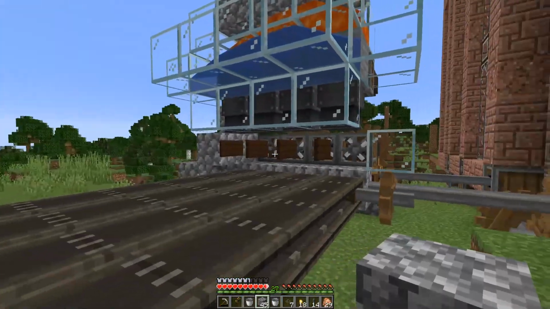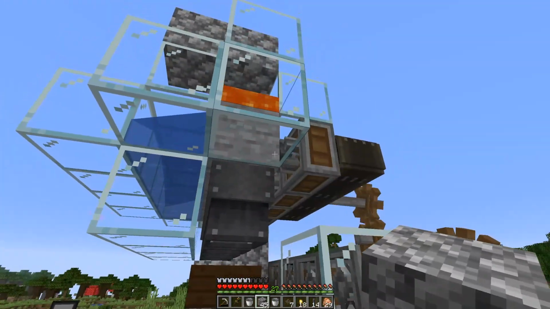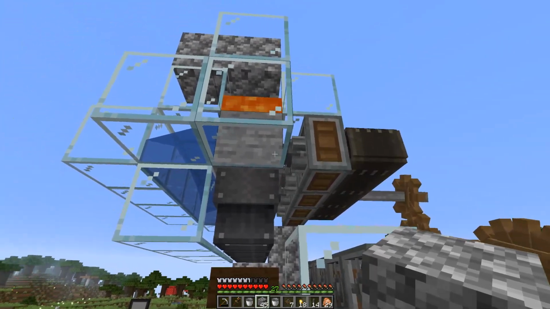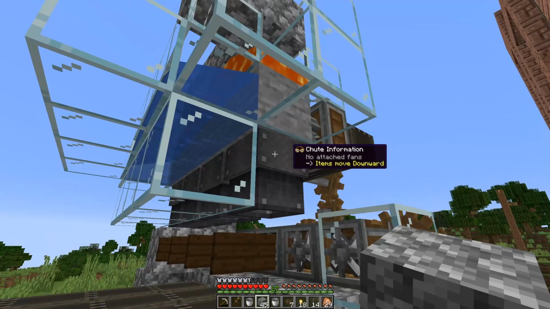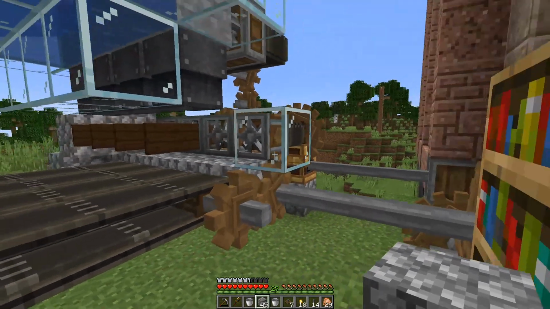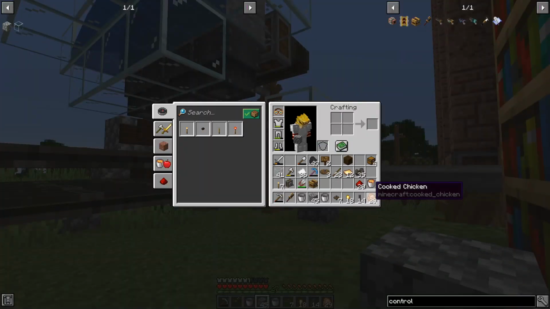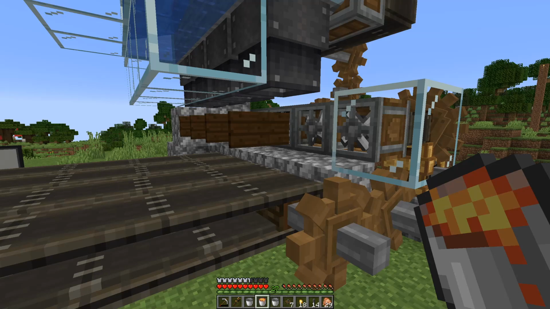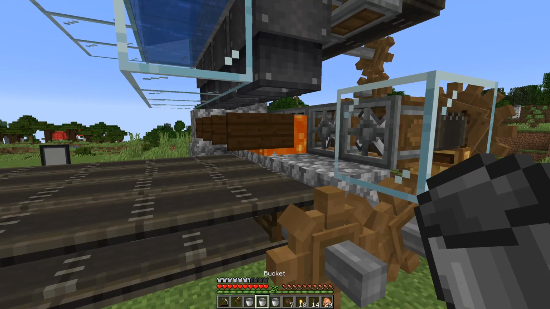Now, here's the deal. You guys saw those drills back there, right? These drills right here are gonna drill that stone. It's gonna go super fast. It's gonna break the stone. The cobble is gonna fall into these chutes, and it's gonna fall directly on this conveyor belt. And you see these fans back there. I need another piece of lava. A piece of lava? Sure. And we're going to put that right about there.